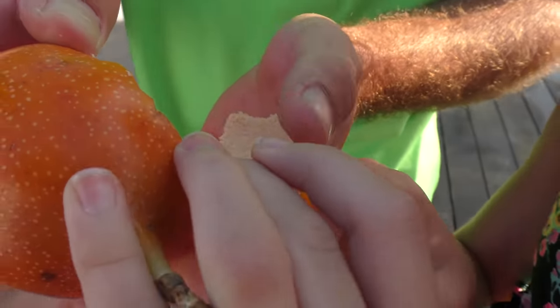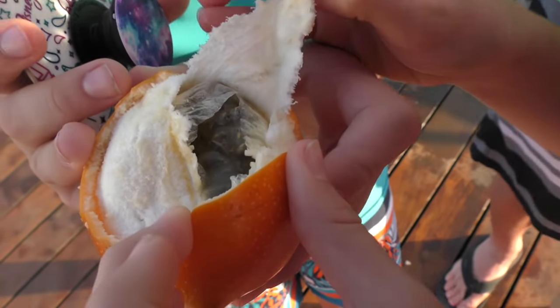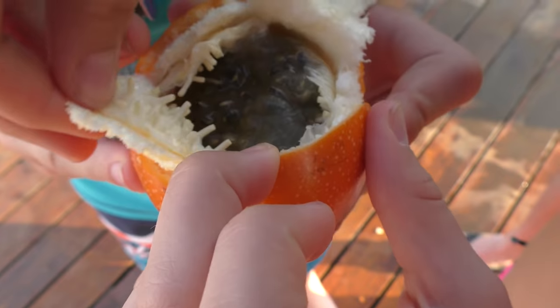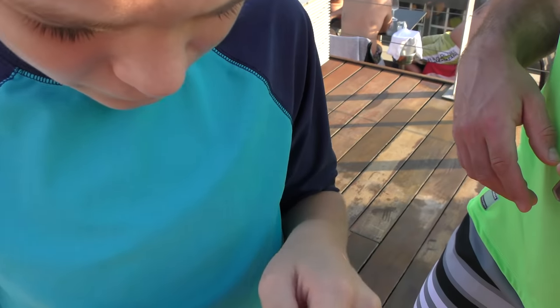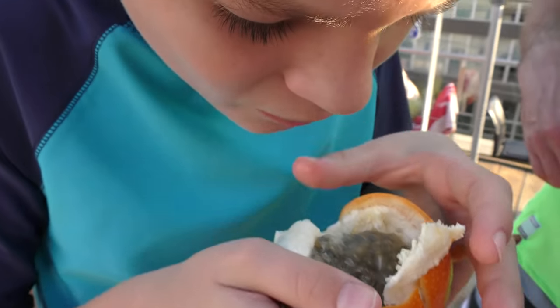Oh, I see little seeds on the inside. Oh my gosh, Tyler, you gotta eat that. What is it? I'm pretty sure that's rotten. No way, that's so good. That's what it's supposed to be like, so now you gotta eat it. What do I eat? I can't even pronounce it, so I don't know. It's agavagapaka. Okay, let's see. Is it good?